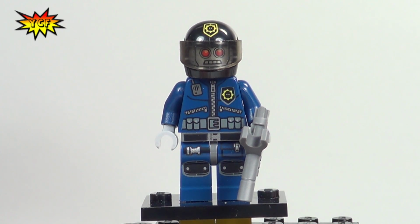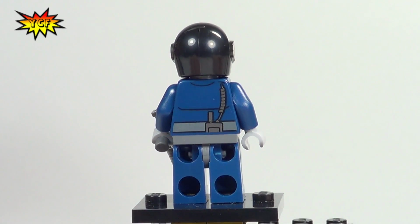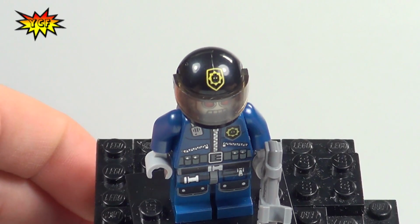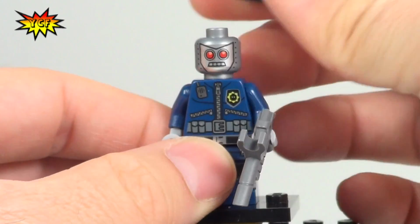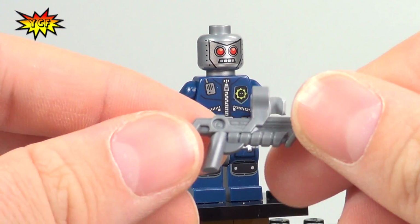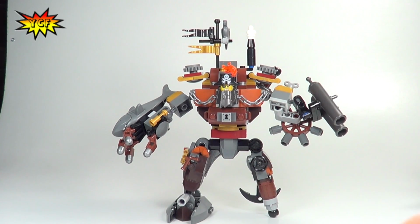And our last minifigure is Robo Swat. So this is a robot police officer. We do get the printing, some yellow printing on the top of the helmet. There is the face, and then we also get this weapon for him with the scope on top, as you see. And what I'm most excited about is this mech.